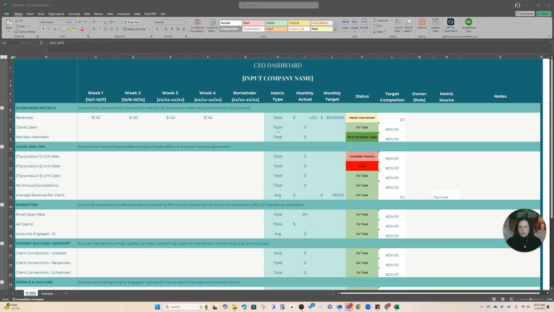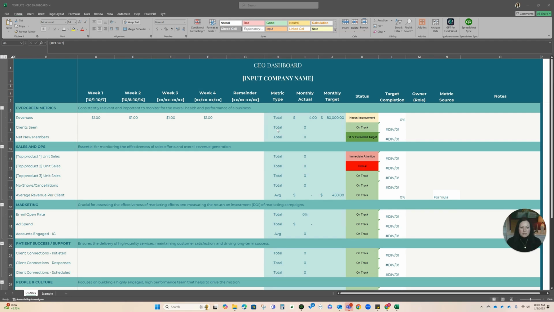And so when we are building this out, we want to make sure that we have set goals and that we have targets to go along with those, and that we're looking at this on a week-to-week basis. Because if we're going a month at a time, there's so much time in there that you lose traction. And so staying up on this week to week allows us to have a better pulse on the company without having to be into the details of every department, right? So this gives us a high level overview.